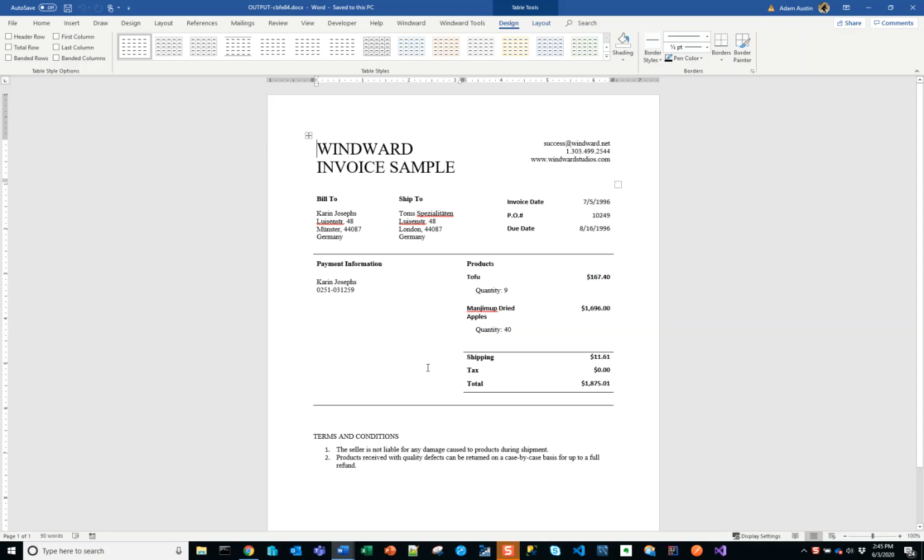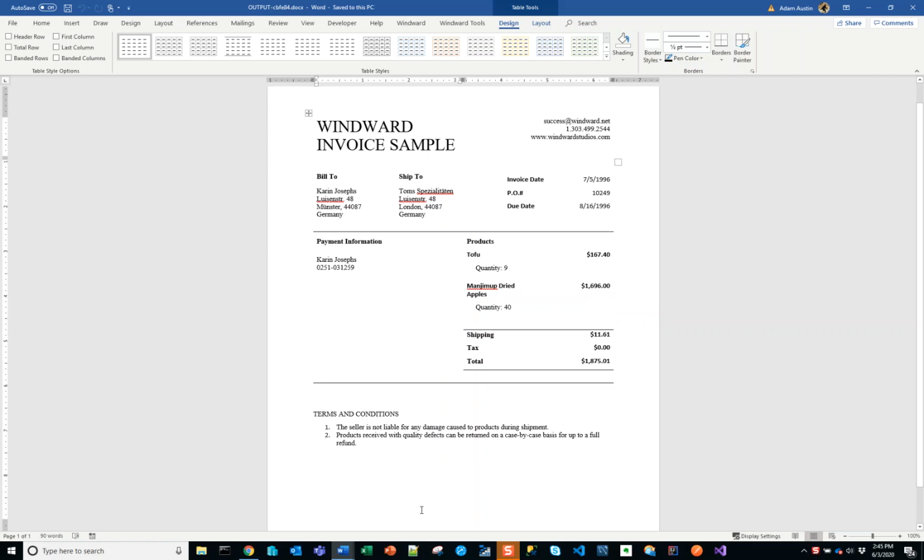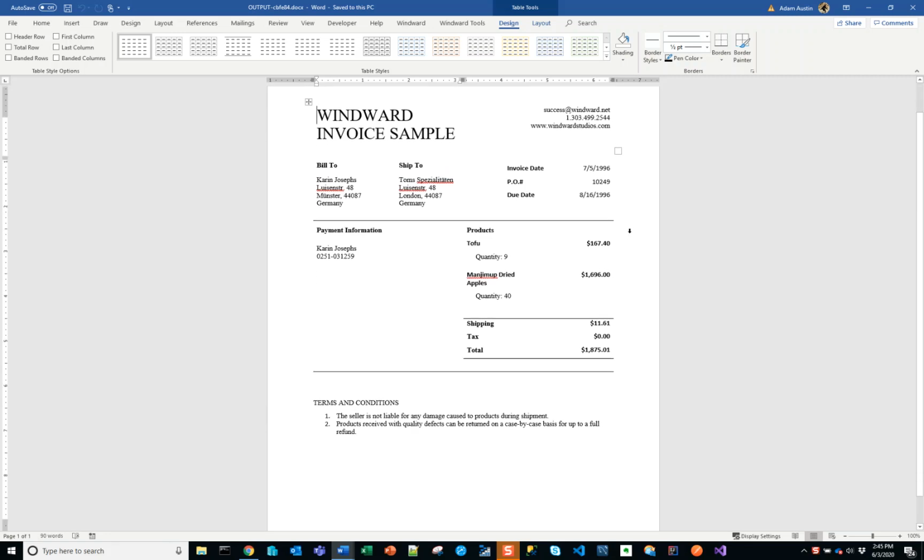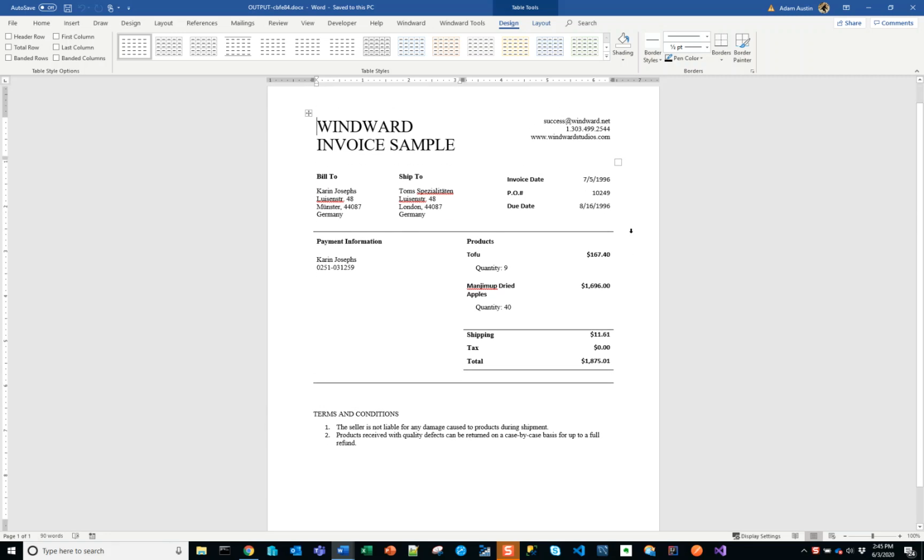And what we're going to try and do is design a template that produces this output document. And you see, it's a basic invoice. We have some fun formatting in here. There's a lot you could do to make it more exciting, but this is a great start for us to create an industry standard document.